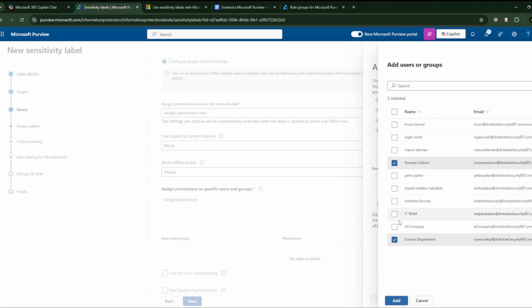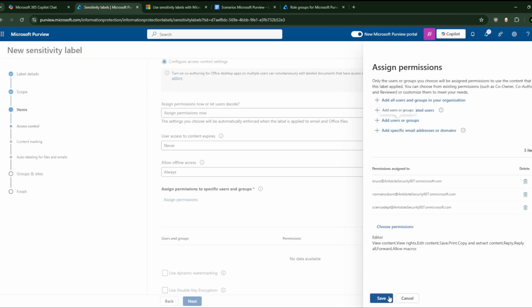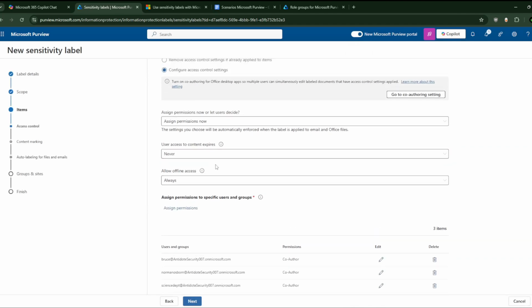I'm not sure, I don't remember exactly where is the security group, but it's fine. Yeah, Norman Osborn and Bruce Banner, if you guys remember. So save, and here what we'll say, user access to content expires. No, it's fine. Assign permission now.